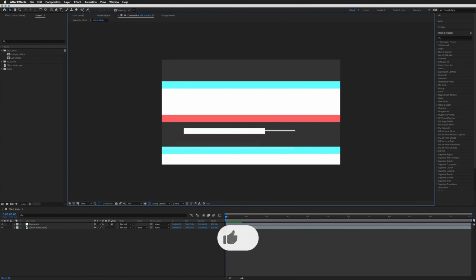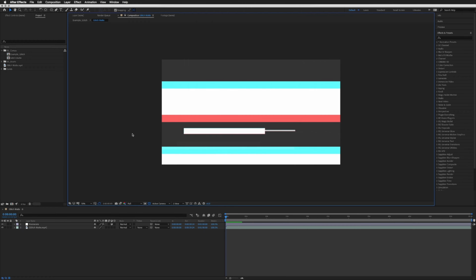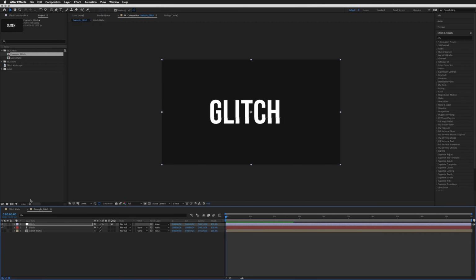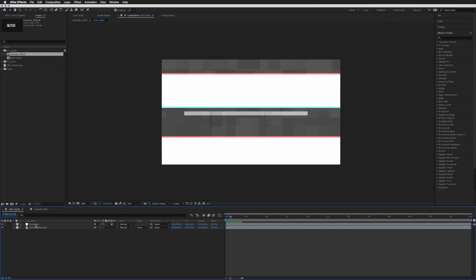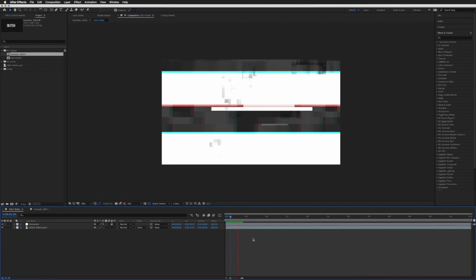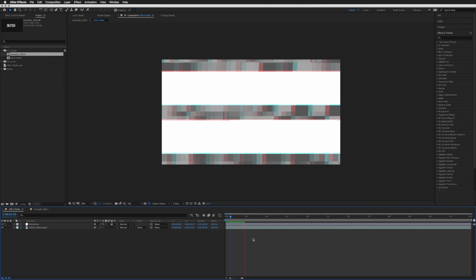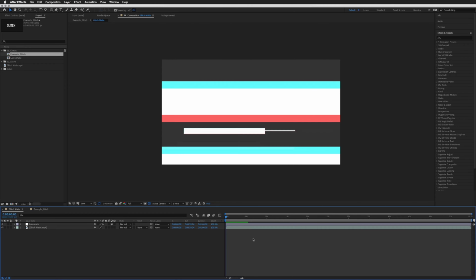So in a previous tutorial I mentioned I might do a tutorial on how to create a glitch mat. If you're not sure what a glitch mat is, it's just the mat that we use to affect our layer. So our glitch mat is essentially what is causing these glitch effects. This is a glitch mat I created, and I did share a link to download this, and I'll share it again below. But if you wanted to create your own, this is how you do it.